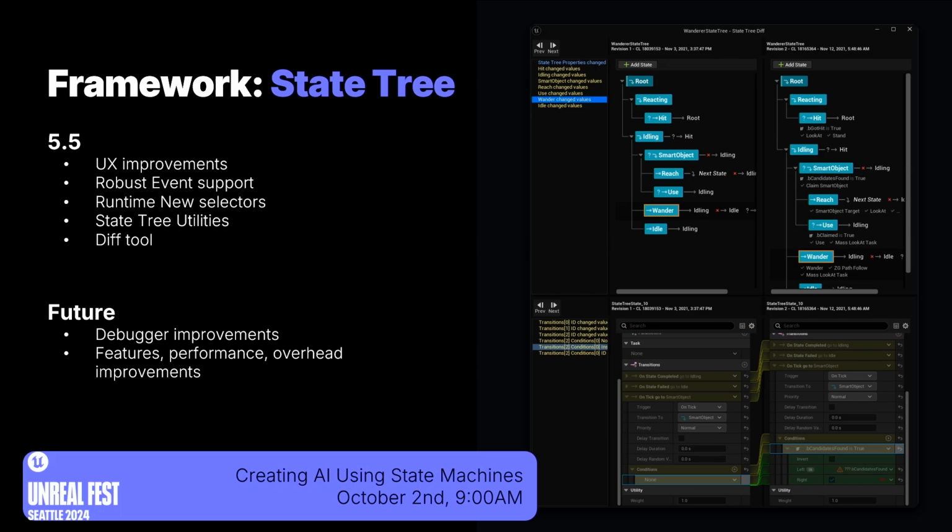And then future improvements in state tree include allowing state trees to be event-driven, have better tick performance, and reducing the overhead of these assets, right? They've grown out of control, maybe. Many more things like that.